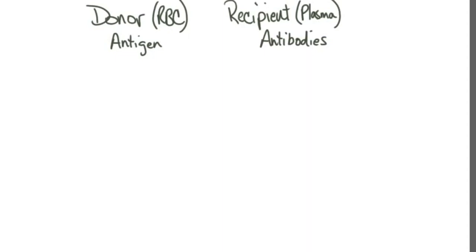So here's what we're going to do. We're going to just work it out and see what happens. If a donor is type A, I go about figuring this out in a kind of backward fashion. I want you to understand this. This person cannot donate to people that have what floating in their plasma? Anti-A, correct? They cannot give to the anti-A people. Flash back to your chart. Who has anti-A in their blood? Type B. Who else?